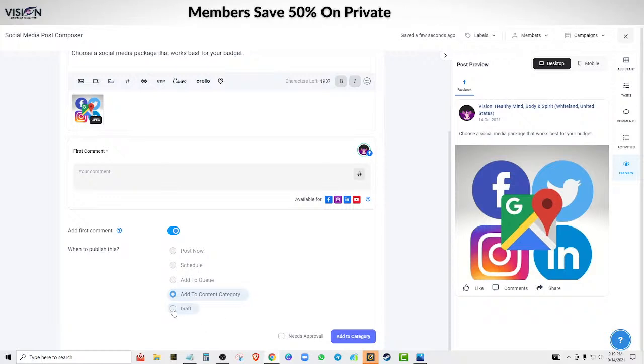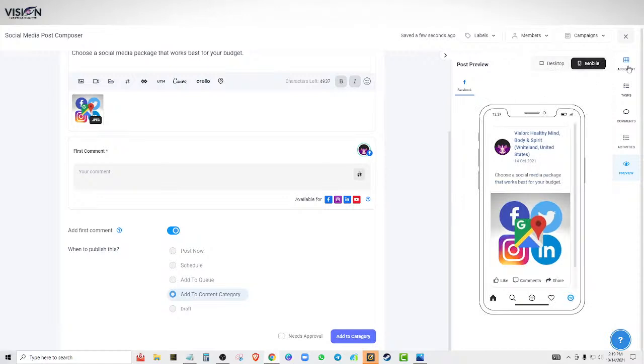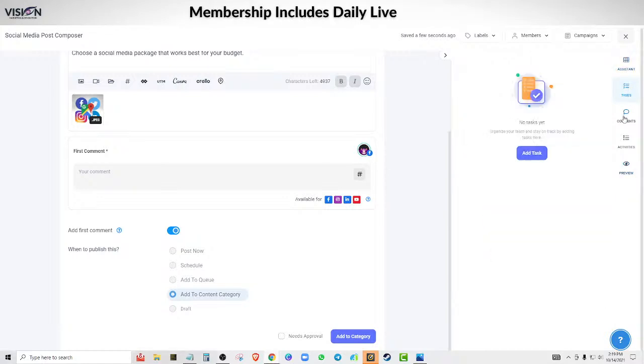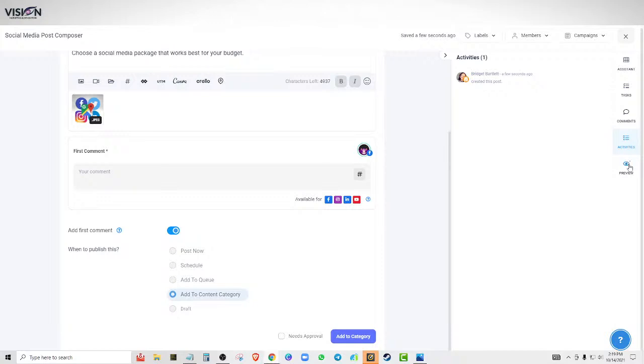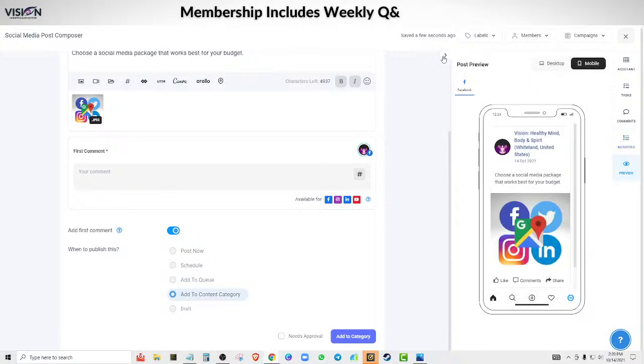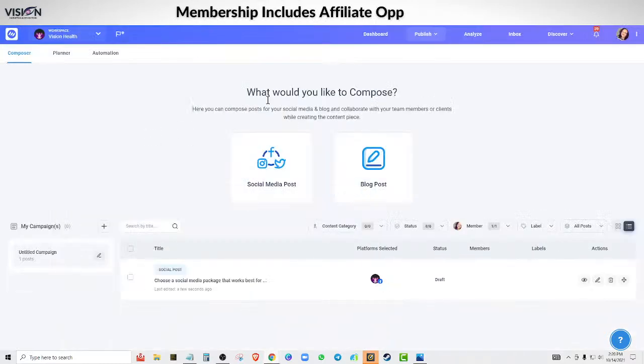And then you can also set to draft, because maybe you are the content creator and you want the social media manager to look at it, and you can schedule all of these as draft, and then they can look at it, and then you can click needs approval. It also shows you over here what it's going to look like on Facebook, and then what it'll look like on mobile. You can also use some of these other features here, which honestly I never do. Content Studio has so much that I find new things all the time. Okay, so this is very, very useful. All right, now if I wanted to add this to the category, I could just do that. But what I'm going to do is just X out of this.